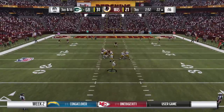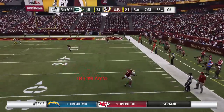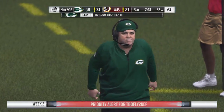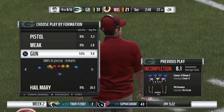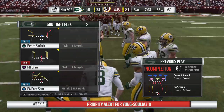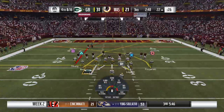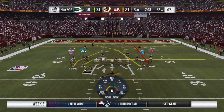Looking to throw. Boyle escaping the pressure right, and he'll just toss it away. So he throws it away, and that brings up 4th down. It's a tried-and-true formula, and I don't think it'll change for as long as we play football. If someone's trying to throw the ball, and you can put pressure on them and make it tough, that's only going to help your defense. Yeah, he's been hurried. He got rid of it before taking the hit, but incomplete.